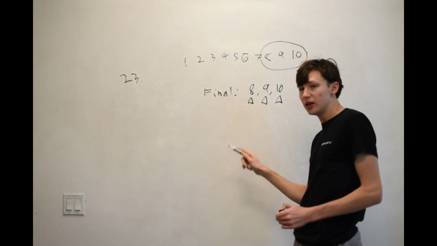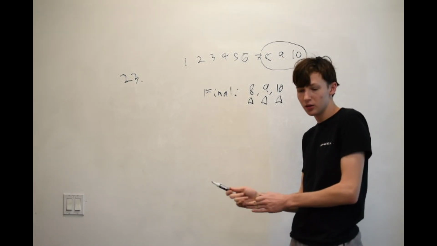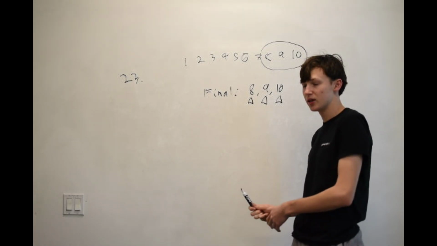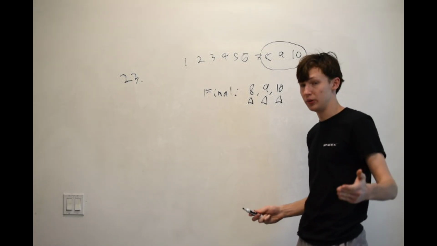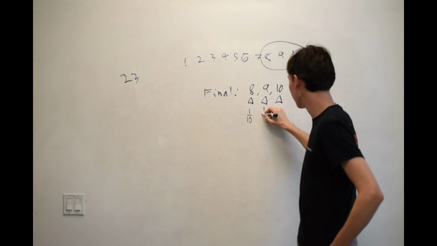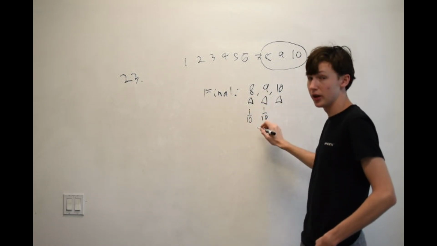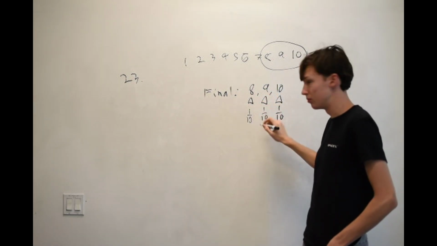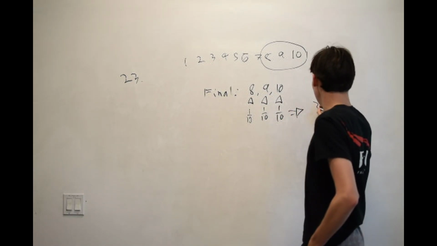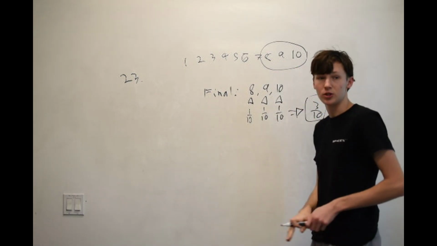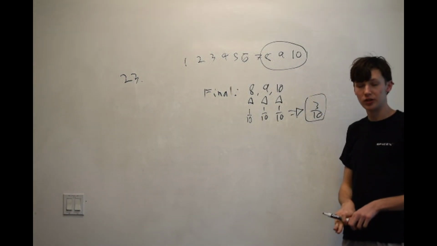The probability of a single card being on the bottom is 1 out of 10, because there's a 1/10 chance that card will be on the bottom. So you have a 1/10 possibility for 8 being on the bottom, a 1/10 possibility for 9 being on the bottom, and a 1/10 possibility of 10 being on the bottom, which gives us our final probability of 3 over 10 for having his final hand sum to 27. Your answer choice is A.